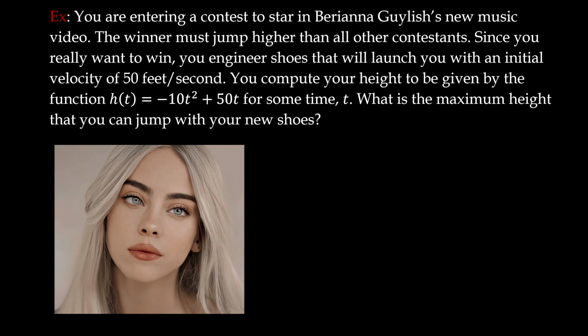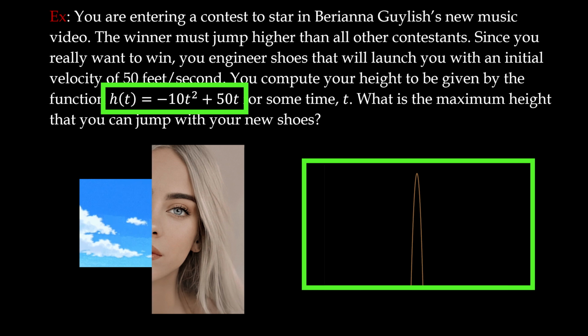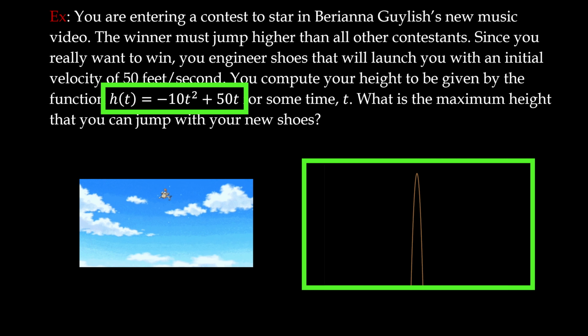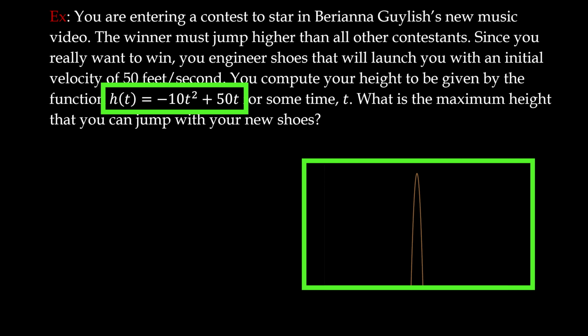Well, if you think about the shape of this height function, we see that it is a degree 2 polynomial, and thus a parabola. Also notice how the leading coefficient is negative, which tells us that the parabola is upside down. This tells us that there is a maximum height and we won't just keep going into outer space. All we have to do is locate it. Where do you think that the max height will be?